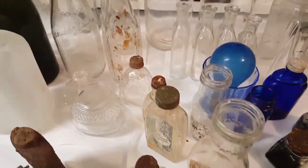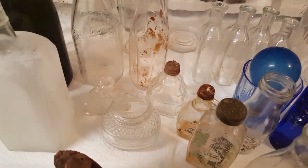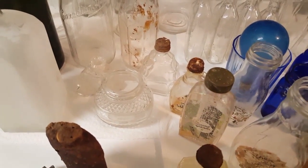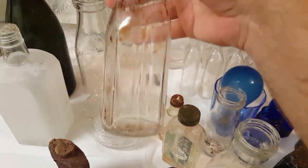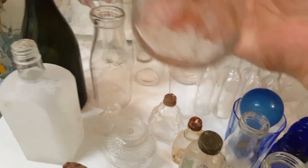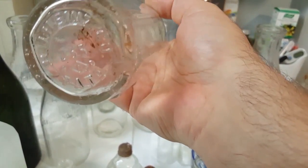A lot of the bottles that I found had, prior to me washing them, some remnants of, I forgot what you call it, but it's basically after that they stopped doing embossing, they did spraying paint. Actually, it's a glass paint. There is a name for it and it just escapes me. So that Heinz had nice colors on it at the time, but all that stuff really disintegrated in the wash. I don't know how to date these Heinz. I'll have to look it up, but it does say AJ Heinz Company 255 patented.